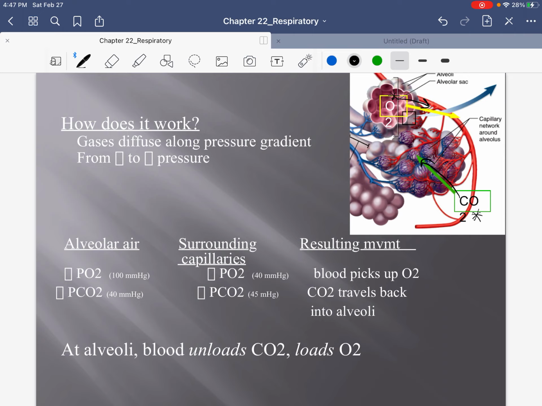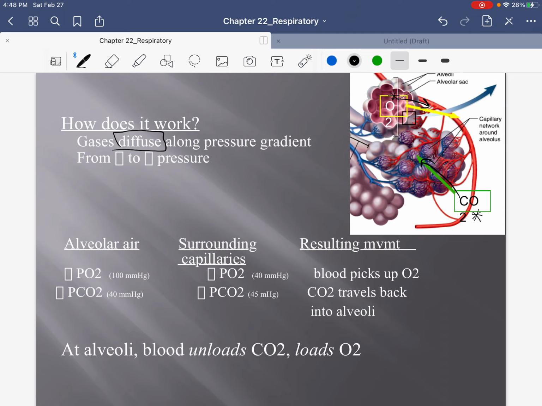This diffusion, first of all, diffusion is the mechanism at work. There's really nothing fancy. Back in A&P 1, we had a whole lab on osmosis and diffusion, and you probably hated it. But we did that because diffusion and osmosis are the forces behind so much of what happens in our body. If we can create a concentration gradient and put a semipermeable membrane between the two sides of that gradient, then we know that diffusion will happen. And that's what happens here.